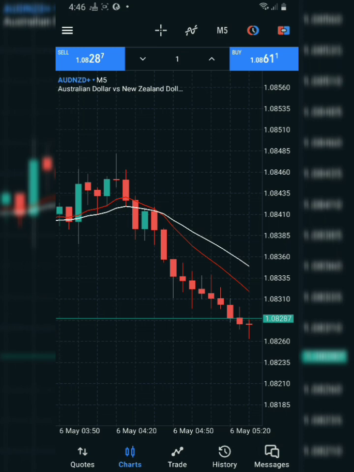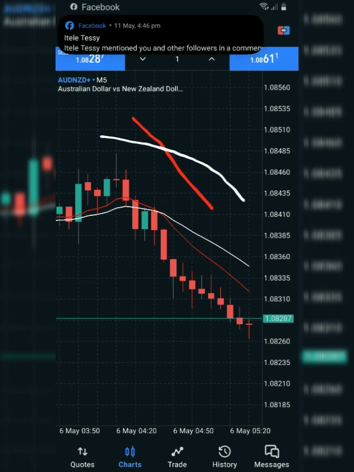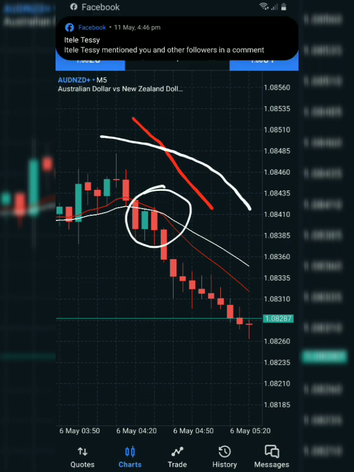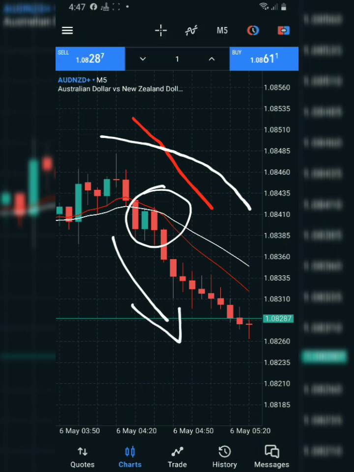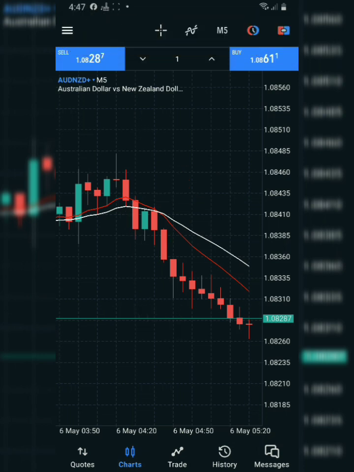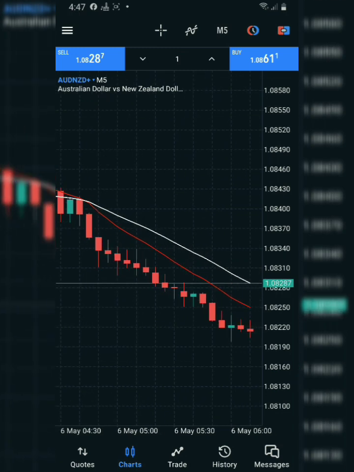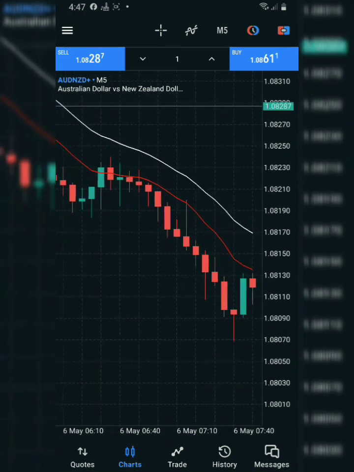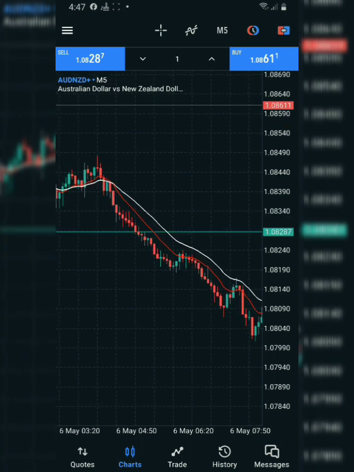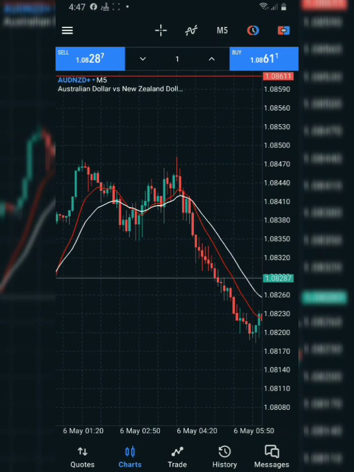We make money on the forex market with this strategy every day. Extract $100, $200 with this strategy. You see, this red moving average was coming down. What happens? The white moving average came and crossed it. That is what happened here. After that cross, that signifies a selling opportunity, meaning the price is about to push to the downside. After that, this market pushes all the way massively because it is during the major market session or probably the overlap session. Either way, when these things happen, they happen on major market sessions.